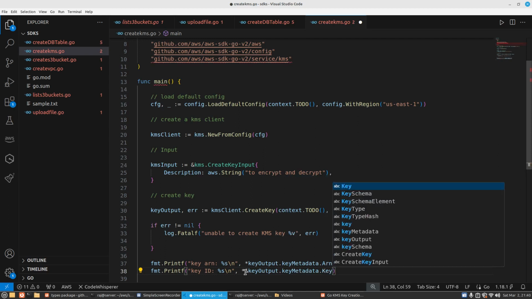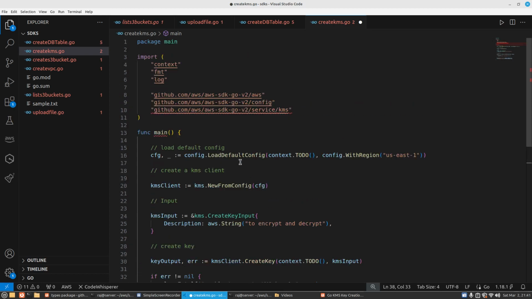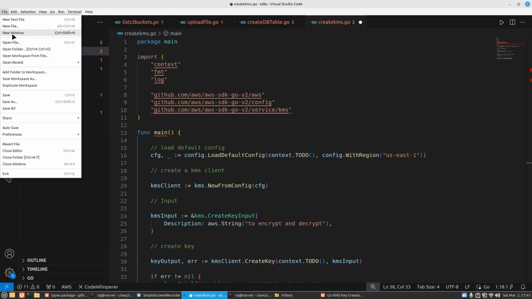And then key ID. So I think that's pretty much it. Let's save it and give it a shot.